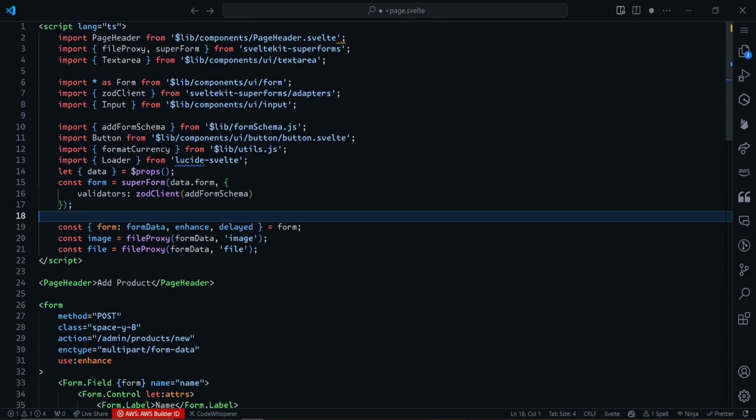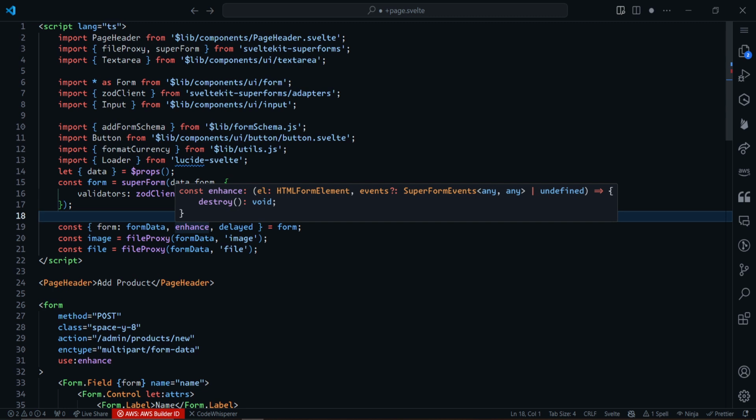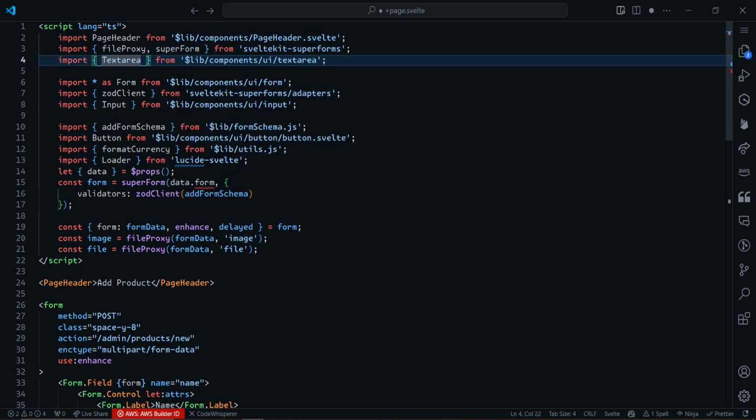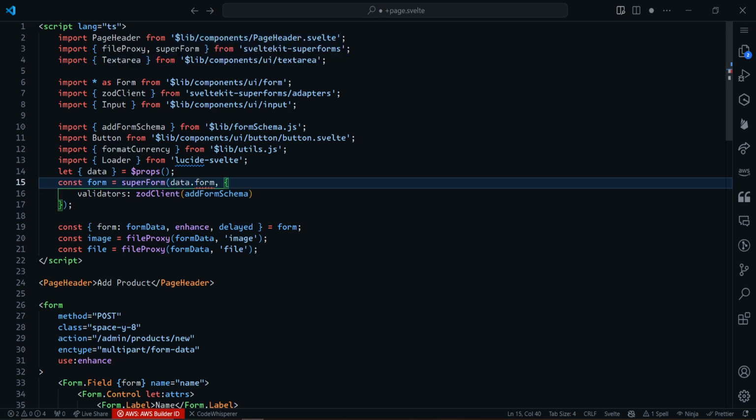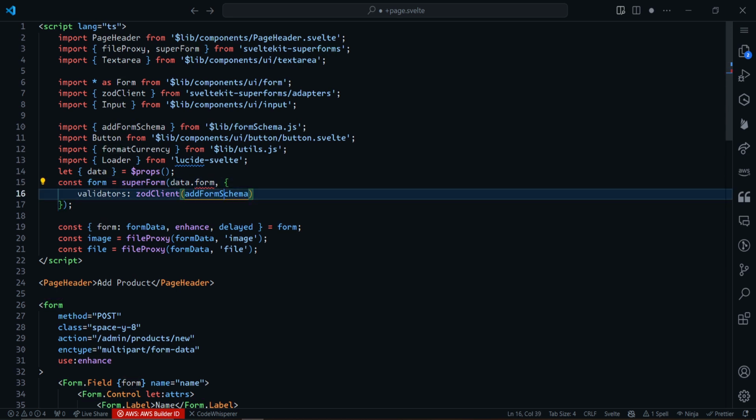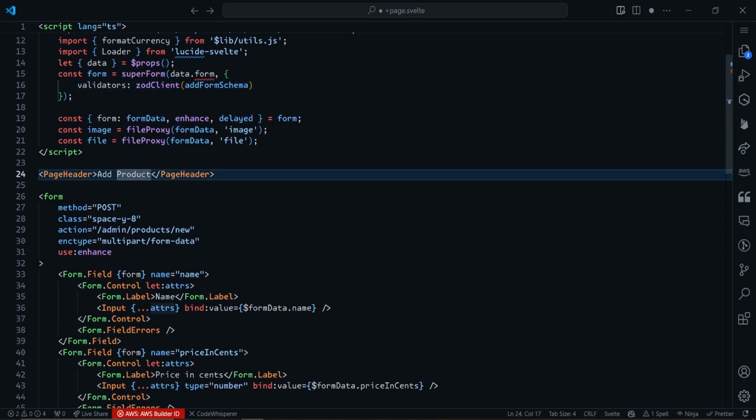And everything should work properly without you needing to edit anything in terms of the imports, because we use all this $lib, which is kind of cool. The only thing that we actually need to do is add the form returned from the server in the server file, but that can wait for now. What we're going to do in here is edit some of the things that we don't need and add some of the things that we need.